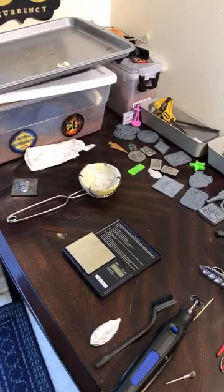Sheree Ward, what do you use? What kind of metal detector do you have? And do you have a gas furnace or do you have an electric furnace?